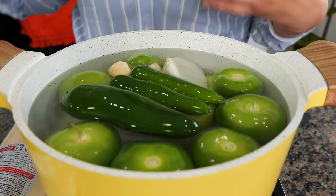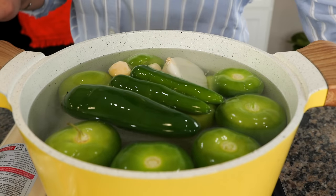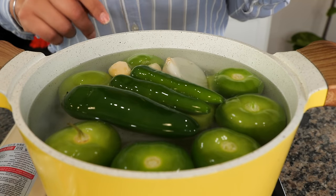Instead of about 20 to 30 and then it'll be there for a while. This is quick and easy at meals. Go ahead and continue to boil this for 10 minutes.